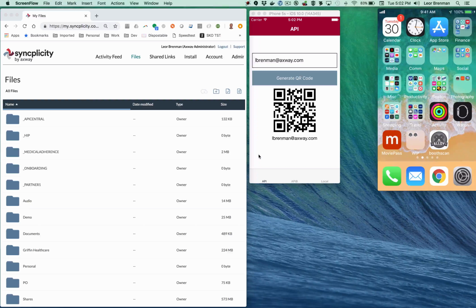Maybe to display on a leaderboard and see who's attended most demos. And then also we're going to share assets with you, PDF files, various different documents that are stored in Syncplicity. So we'll use Syncplicity for electronic file sync and share. And the way this demo was built is using the Amplify platform.